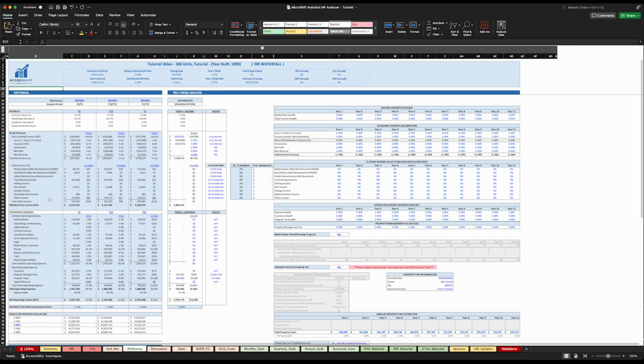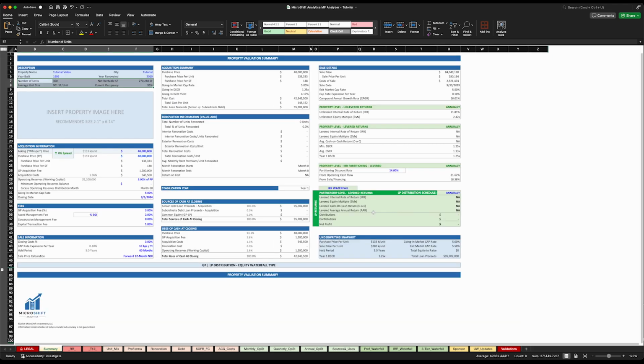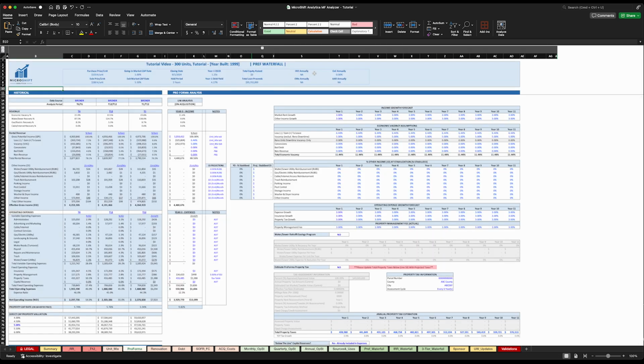The first section, when you first come into the ProForma tab, is that same summary banner that we saw in the unit mix section, which shows you the name of the property, the number of units, the year it was built, and the waterfall that's displaying these returns based on the type of waterfall selected in your summary tab. If I select a pref waterfall, those are the returns, internal rate of return and cash on cash, that will be displayed here. It also shows me some detail about my current analysis.